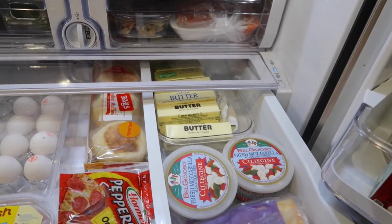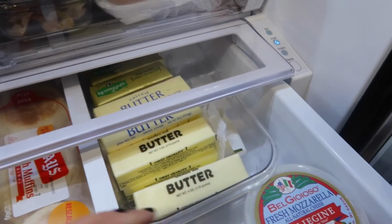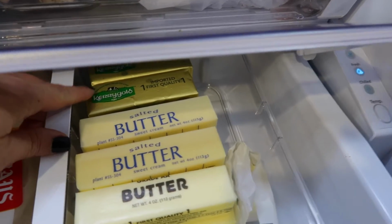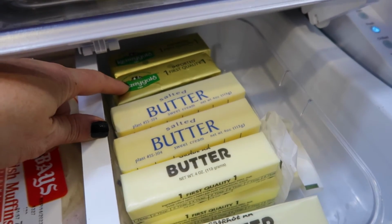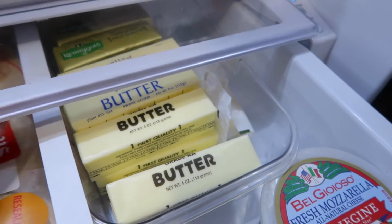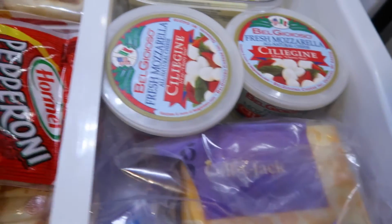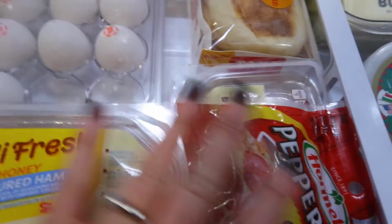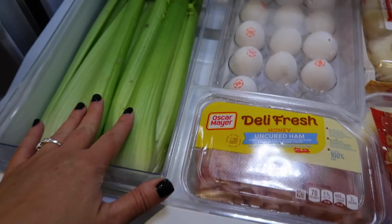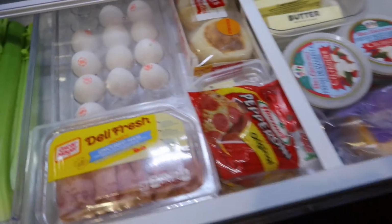Sorry about the beeping. Obviously it's the fridge telling me the door's open, which I'm like, I know, I have it open. So we've got butter here. We actually eat the Kerrygold more than anything, but this is what I will bake with usually. We've got fresh mozzarella here, Colby Jack. This is our deli meats here, English muffins I just showed you. These we'll use for juicing each day. And like I said, again, we'll hard boil all of that.